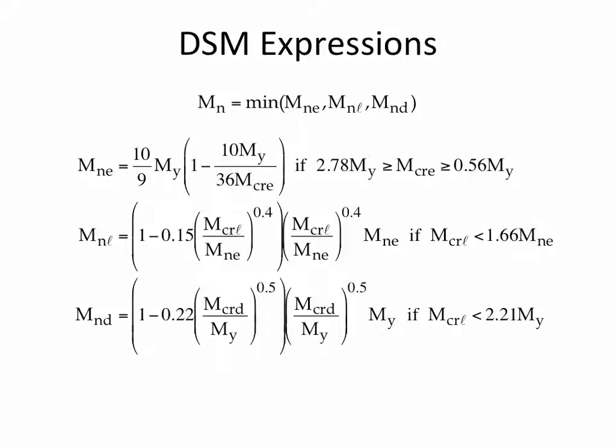It's got to be less than 1, right? Because we're saying that My is the maximum capacity that you can develop, but if you're susceptible to distortional buckling, then this factor becomes lower and lower. So you're just multiplying by My to include the influence of distortional buckling on My. That's all it is. So if you look at these equations, don't freak out. Think of this number as less than 1, and you're reducing My based on a number.